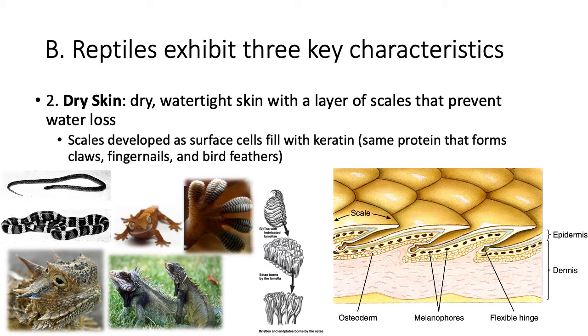So, like we'll talk about how reptiles are ectotherms. So to warm up, they might sit on rocks to heat their body temperature. And then to cool off, obviously, they got to move off the rock and find a shaded area to bring their body temperature back down. But the scales can also be used for climbing.